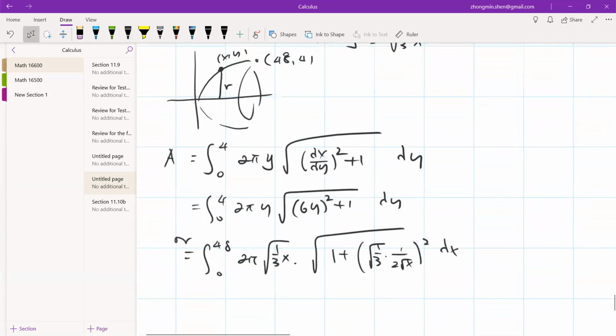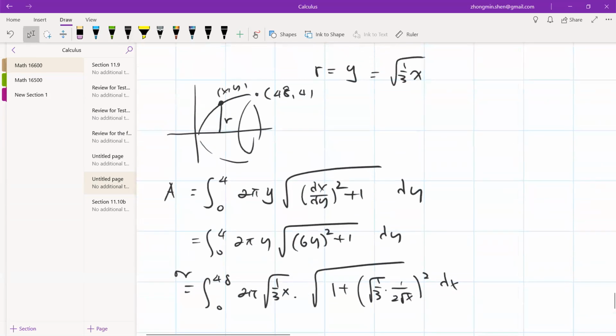I have to figure out what is r, what is ds. This is the ds part. That's the r. Then you decide, do you want to use a y variable? It looks like it's better to use the y variable. Then ds should be expressed as the square root of (dx over dy) squared plus 1 dy. If you want to use the x variable, you take a dx out. And then be careful about the radius. So you have to draw the graph. You cannot do the problem without the graph. You have to indicate the radius in the graph.